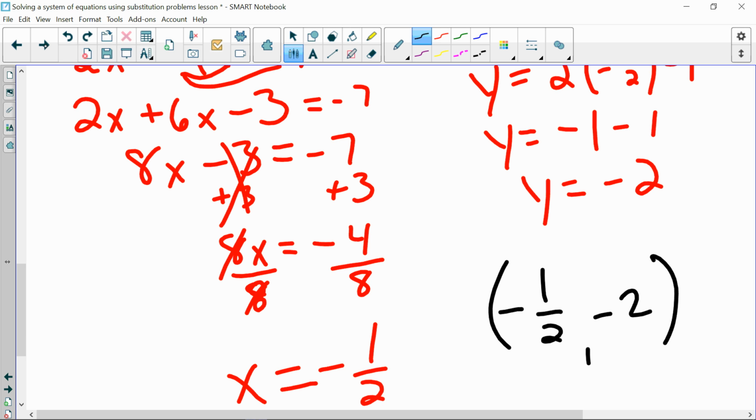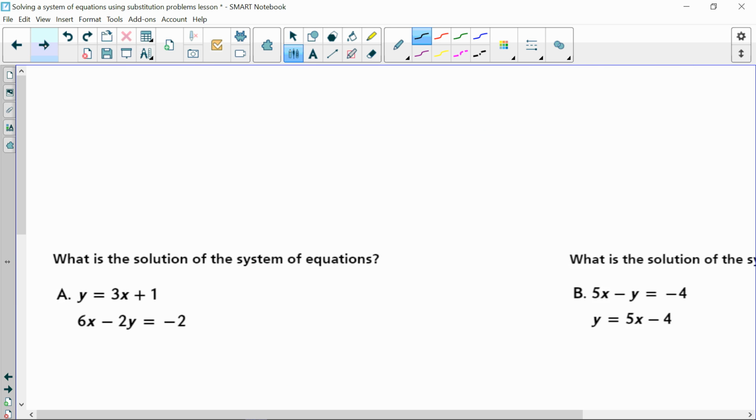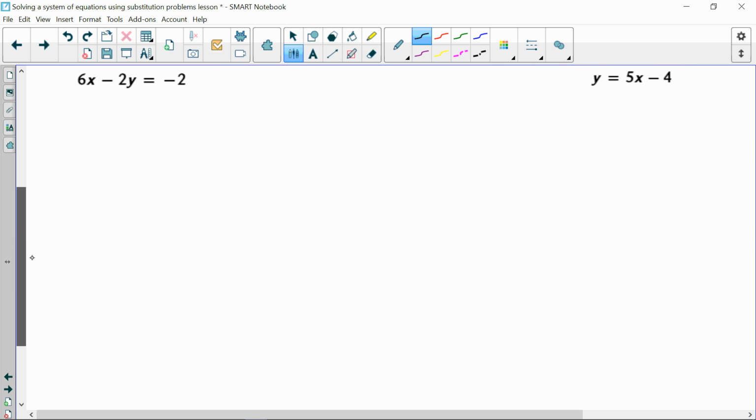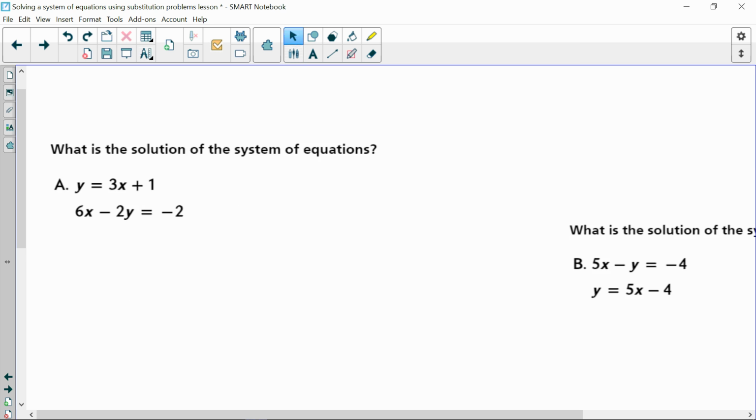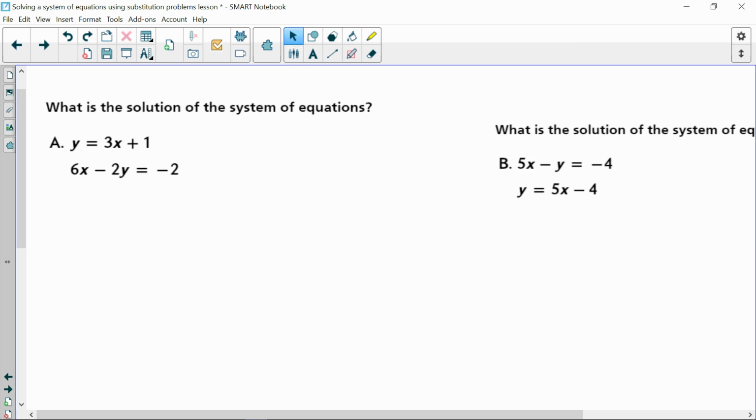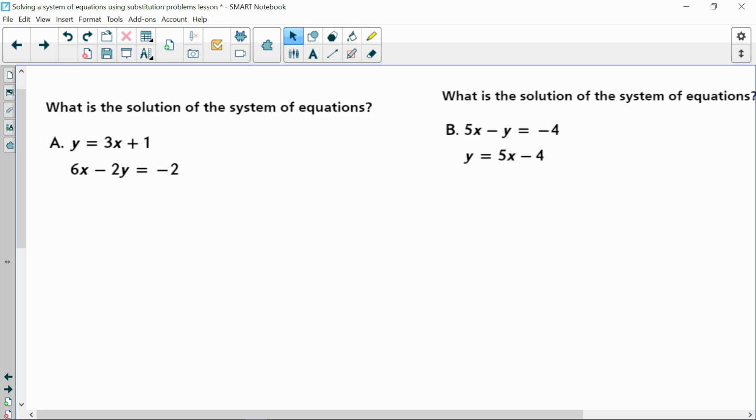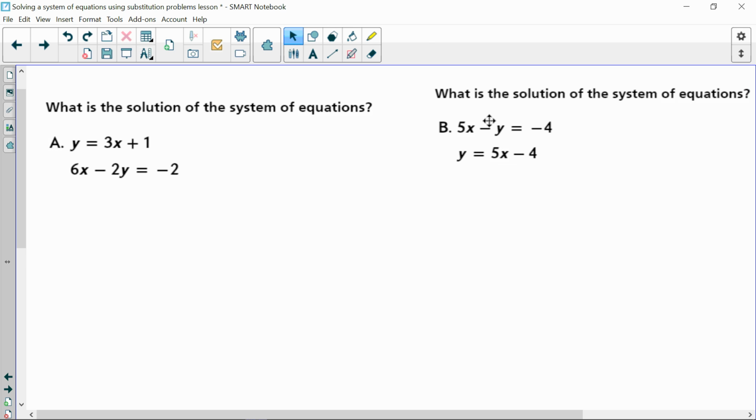So next page. So there are some scenarios when you get a weird answer, basically. And that's fine. You might get a weird answer. It can certainly happen. So let's go through what those are. I don't know if one of these is going to happen in your book or in your assignment. It might, so I'm going to go over them. It might not. You might just get something like the first 2 examples we just did.